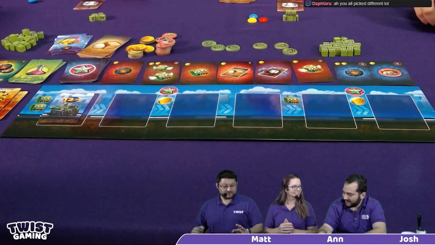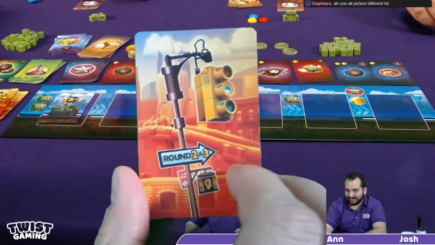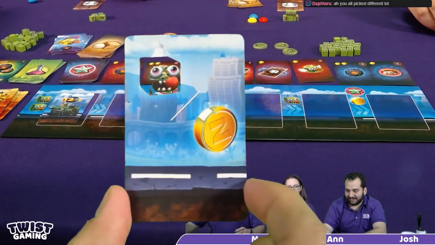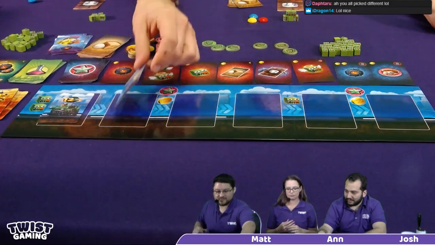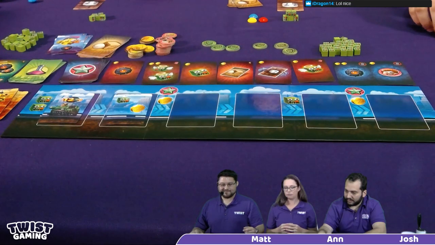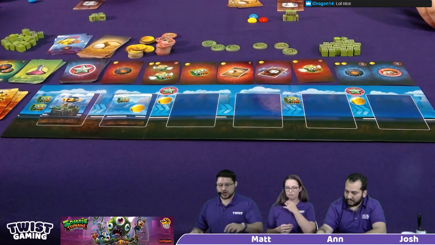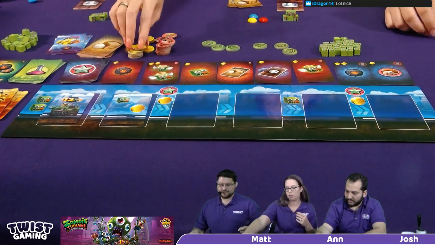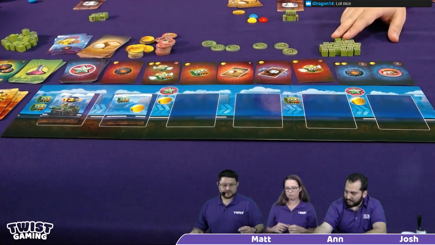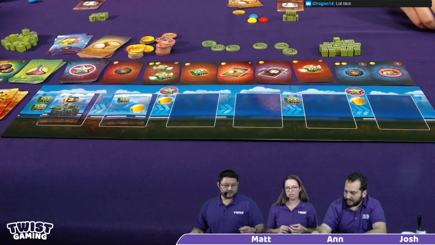Okay, so is everyone good? Yep. We're good. Next event card. So we've got another round 2 and 3, and it's going to be zombie or coin. I'm going to pick a zombie. I'm going to pick a coin. I'm also going to pick a zombie.